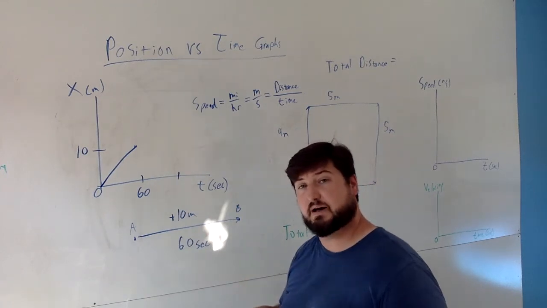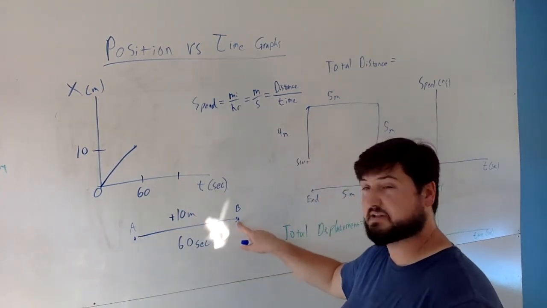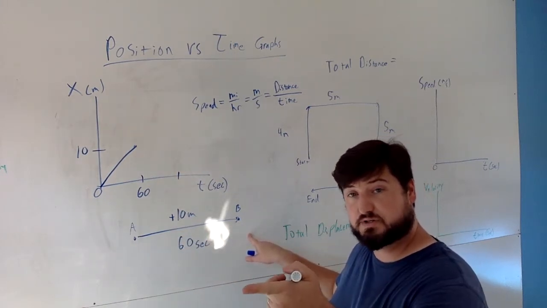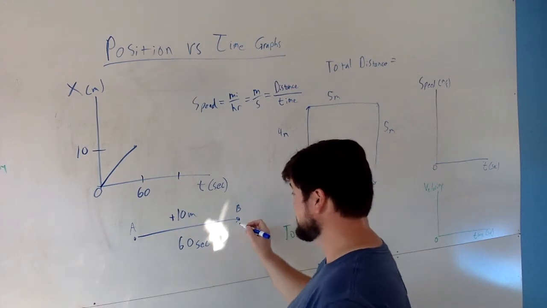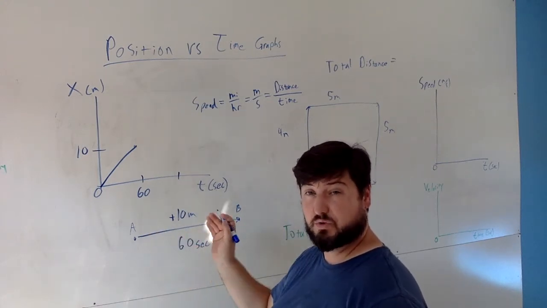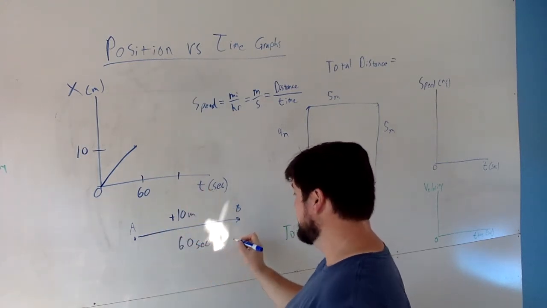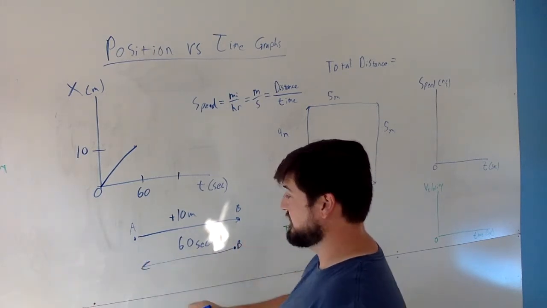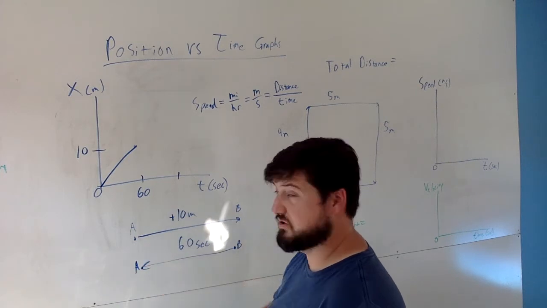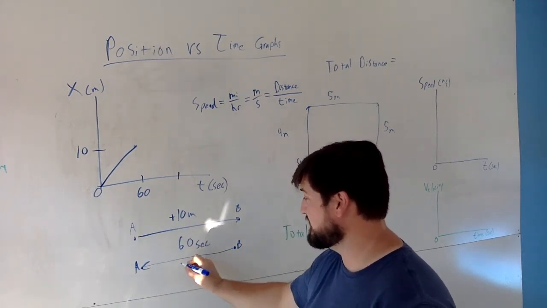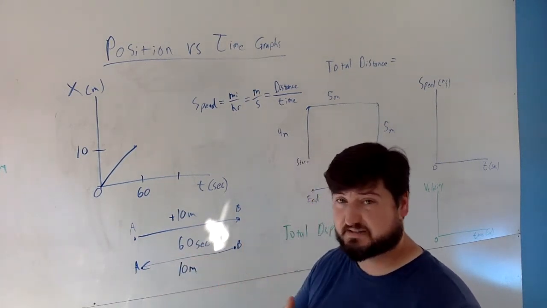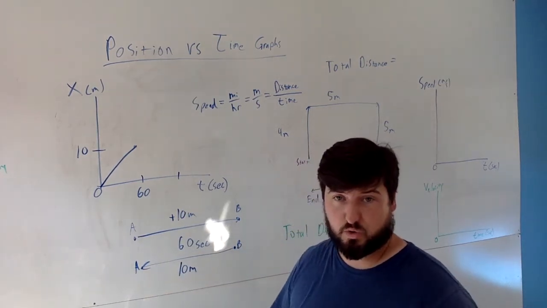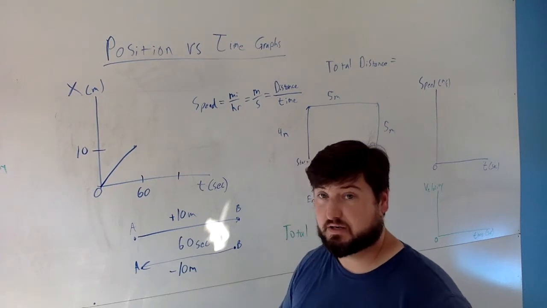What I want you to now think about, if this is your house, this is your friend's house, you walk to your friend's house, later in the day, you turn around, you reverse that course, and you go back. So I'm going to draw it below it, even though it's the exact same path, so you can actually see it. It still takes 60 seconds to get back from B, your friend's house, back to A, your house. The distance was still exactly the same. It was still 10 meters for the distance, but we're going in the left direction according to our coordinate system. That means we're going minus 10 meters.